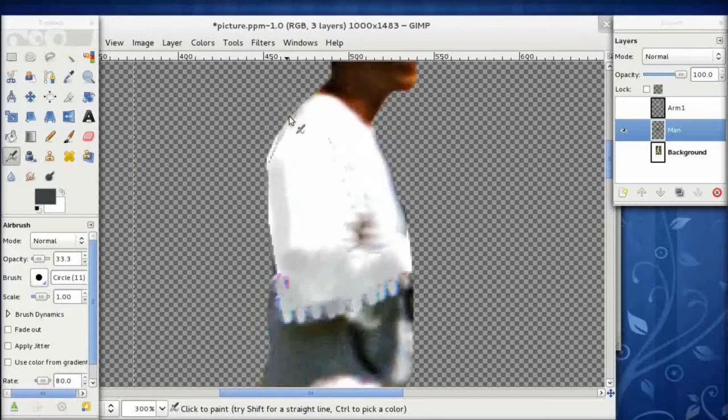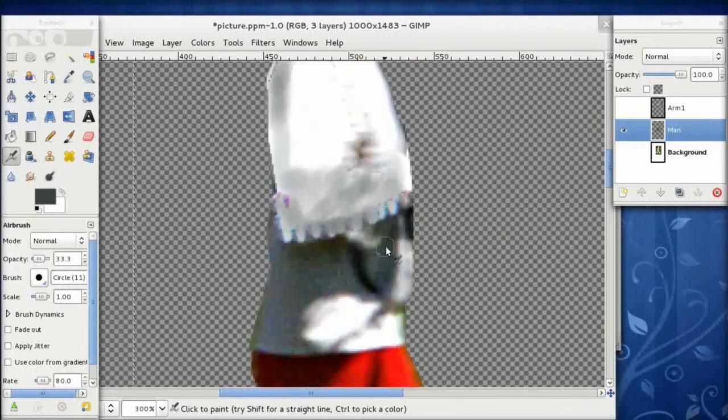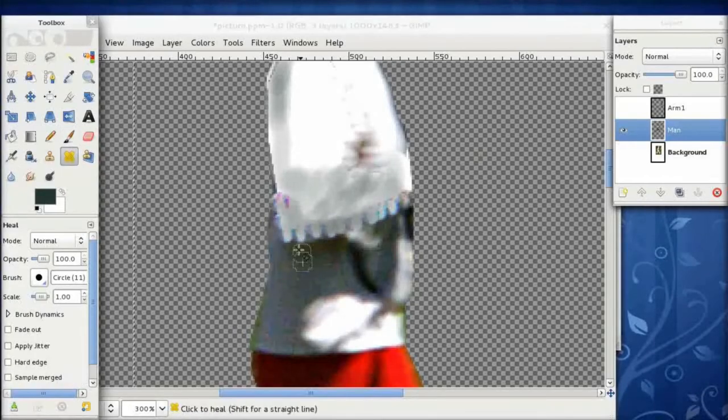Obviously if you're going to do a professional animation, this is where you'll be spending a lot of your time reconstructing. But GIMP has a lot of great facilities and tools for making your life a lot easier in this area. So if you're not familiar with all the tools available, then I advise you to check out our series on the GIMP tools, which you'll find pretty helpful, I would imagine.